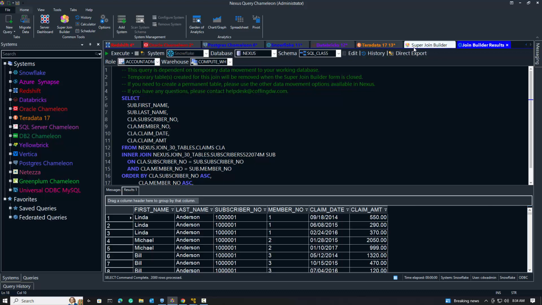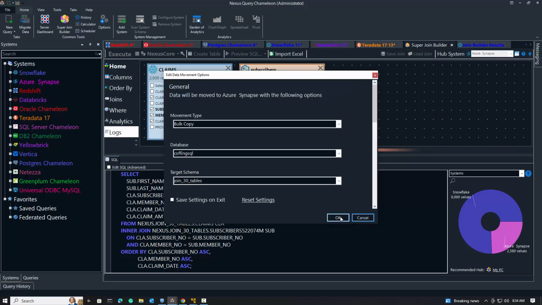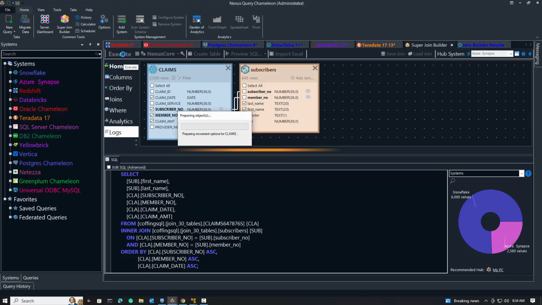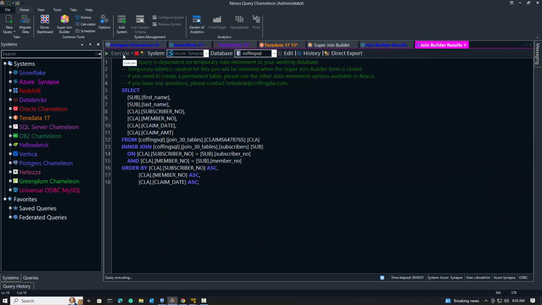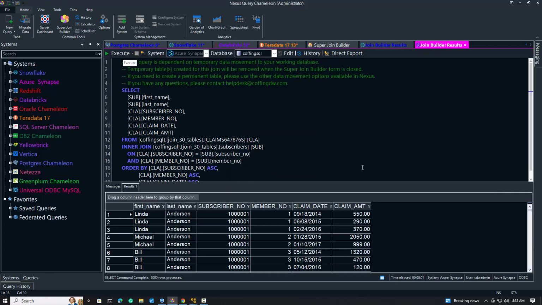But watch this. This is going to be amazing. No one in the world's been able to do this. I just changed the hub to Azure Synapse because maybe I got a billion row table on Synapse. Now Nexus changes the SQL to TSQL. It will then move the Snowflake table over to Azure Synapse across clouds. The load utilities are done automatically. The conversions are done automatically. And bingo, that was even faster on Synapse.